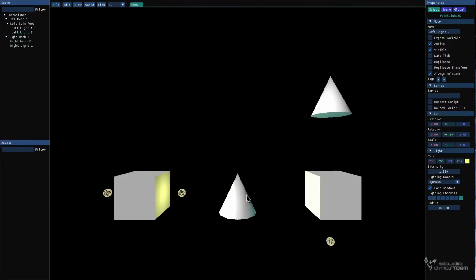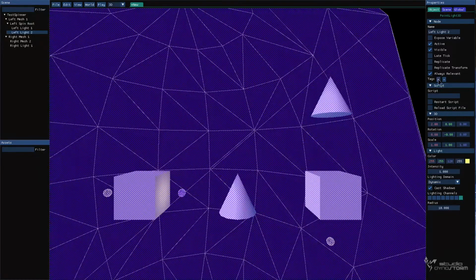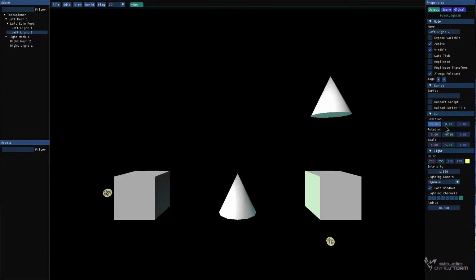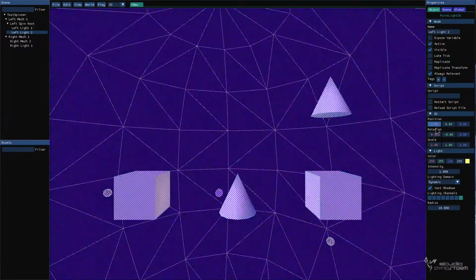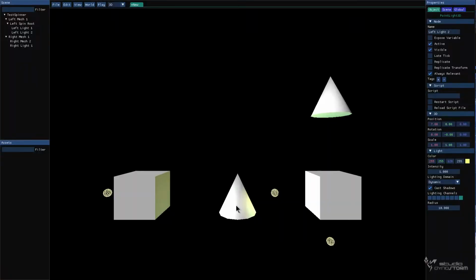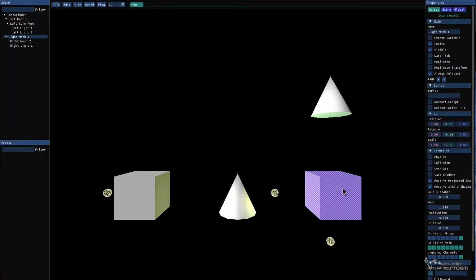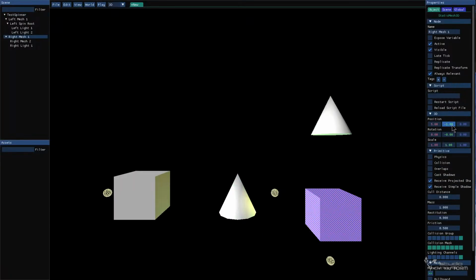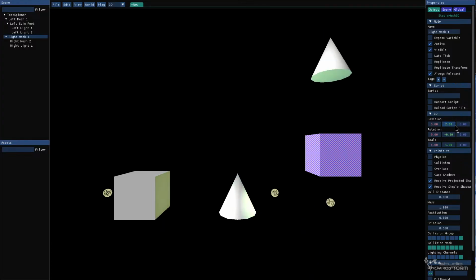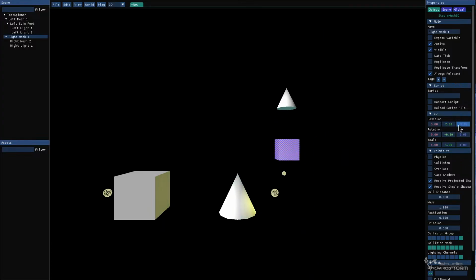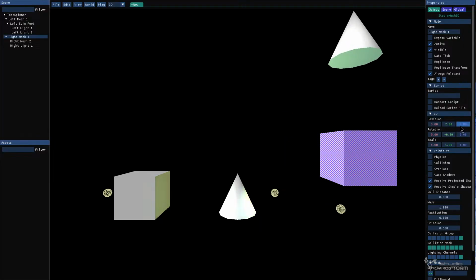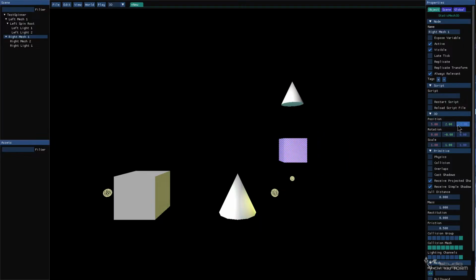What else? Okay, so you can click on stuff. There doesn't seem to be a gizmo, but you can move stuff around like this. Oh, and move the light around so you can light up the side of that. That's a cone. We've got a cube. You can change the position of that, and the cone seems to be attached to the cube. And we can move it forwards and backwards. So that's cool. You can see the lighting on the other things. So it's got 3D stuff in there. Pretty cool. I'm just going to follow the tutorial and see how it goes.